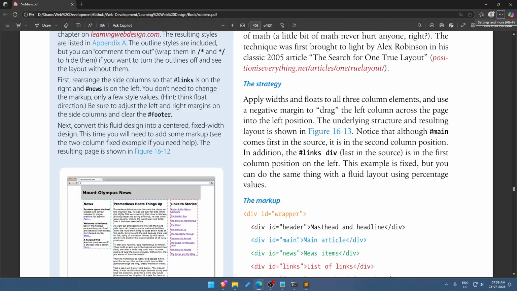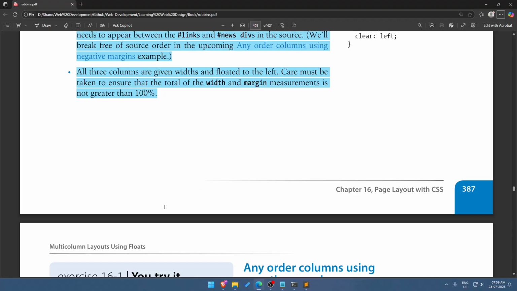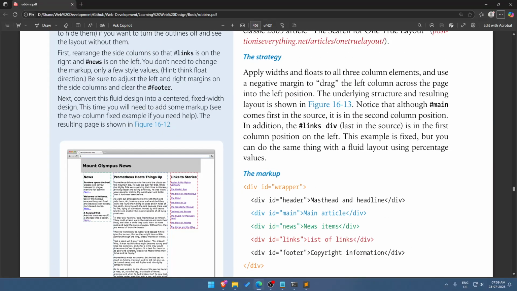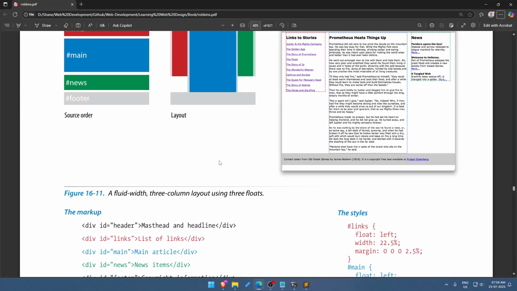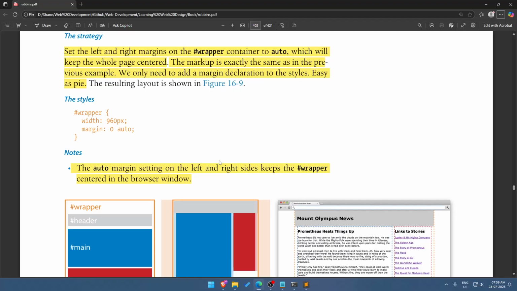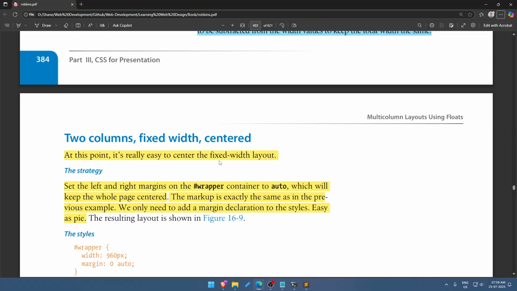Next, convert the fluid design into a centered fixed width design. This time you will need to add some markup. The 2 column fixed example. I need to make sure they appear in the same order. So we have the 2 column fixed width.